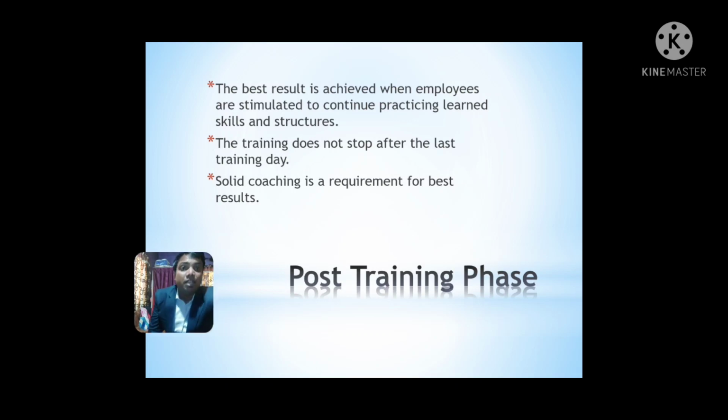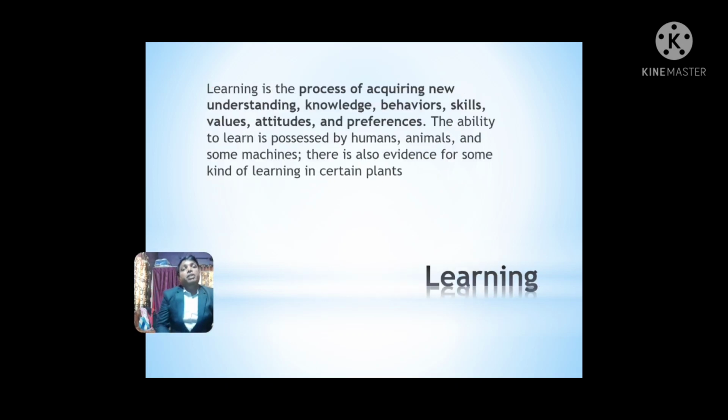Now come to our main point, that is learning. Learning is the process of acquiring new understanding, knowledge, behavior, skills, values, attitudes, and preferences. Yes, we can say that learning is a phase where we are gaining knowledge from our atmosphere, from our environment. Whatever discussions go on around us will teach us something, and we need to have the ability to understand what the situation is teaching us. This is what is called learning.